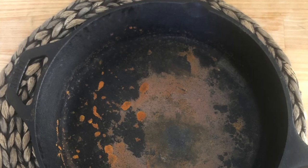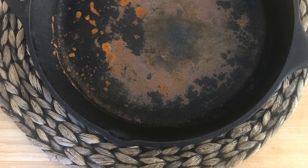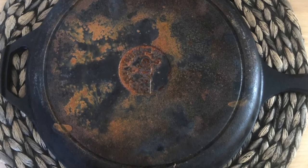If you've ever used a cast iron skillet and you don't wash it properly or let it dry properly, it gets extremely rusted. This sat in our cabinet for a couple of months, very, very rusted. You will see before pictures. Before we tossed it and went and bought another one, my husband did some research on how and if it could get cleaned.